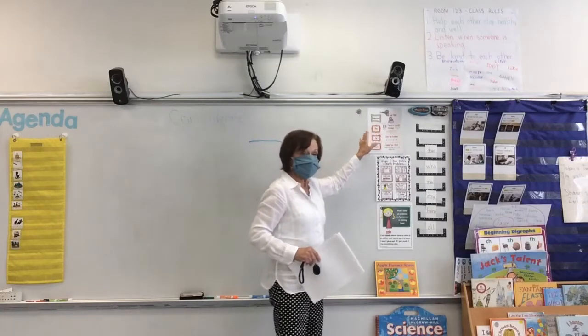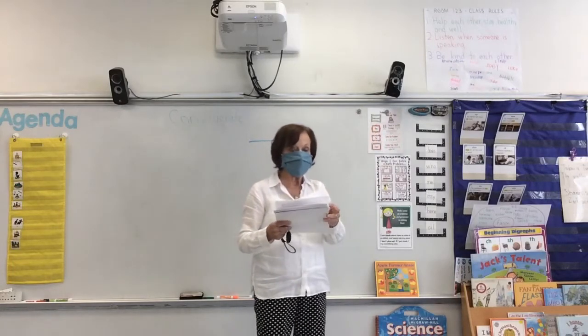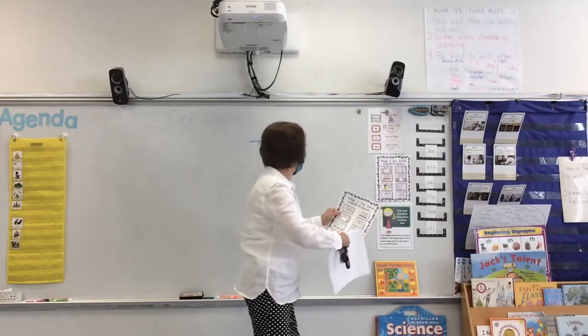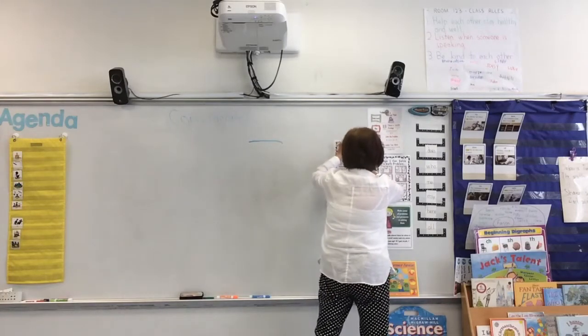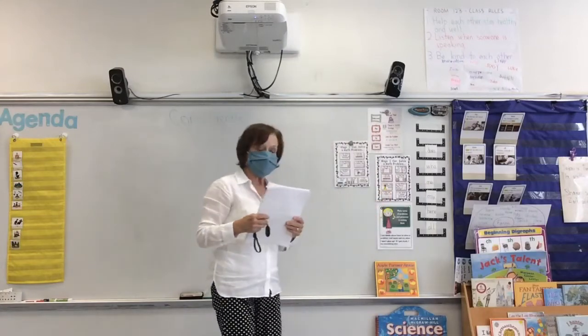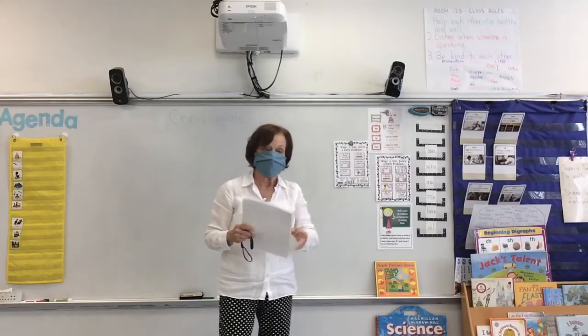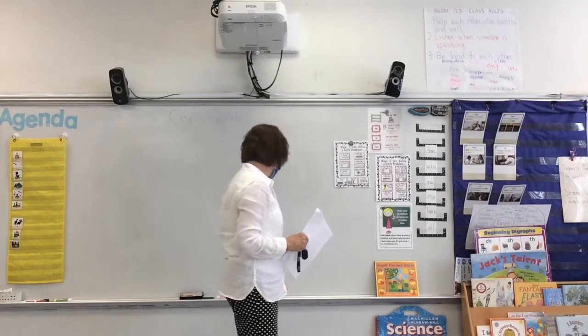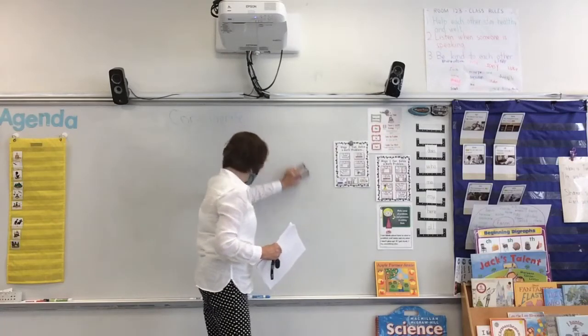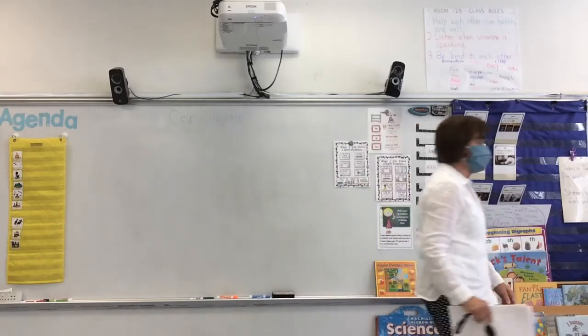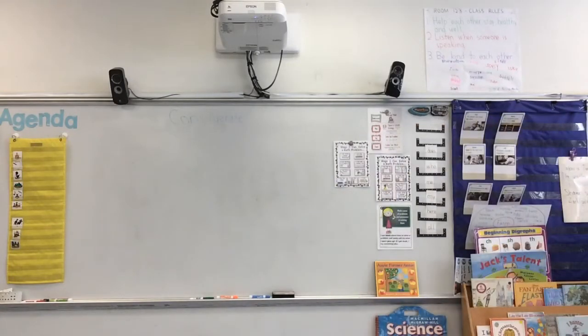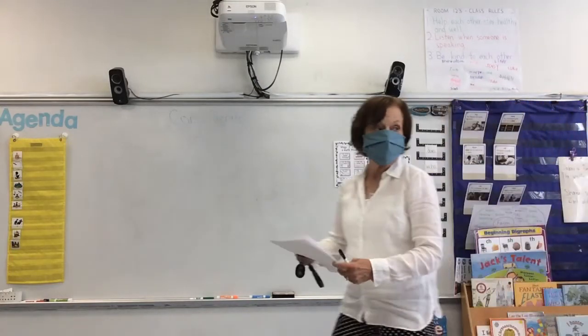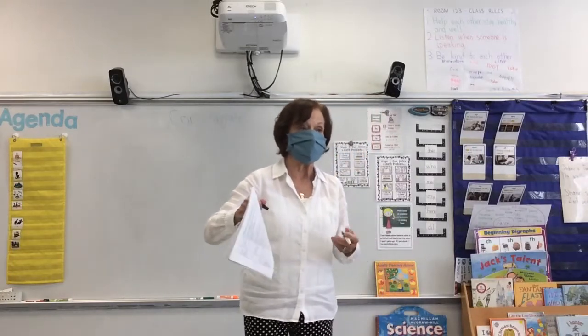Then I'm going to choose a strategy. How am I going to do it? And I'm going to give you some ideas for ways to subtract. So you'll write a number sentence first, because that's what we do. We write a number sentence. Then I think, how will I solve the problem? And there are some things that you can do to solve the problem. If you want to, you can use cubes if you need to, just like you did yesterday. And then you could draw a picture of those cubes.